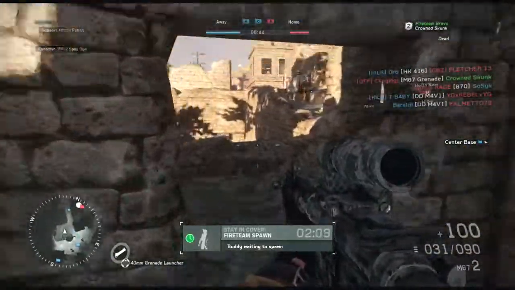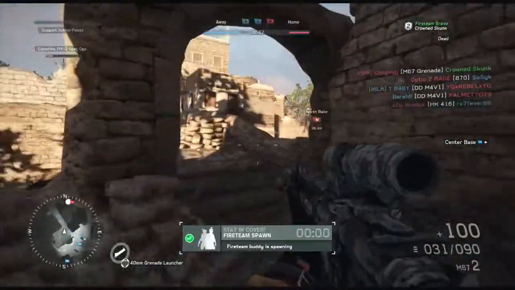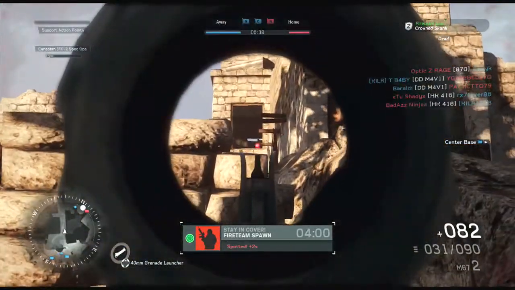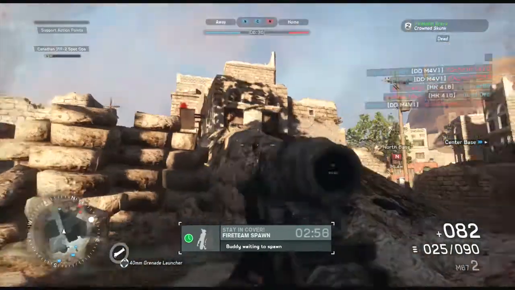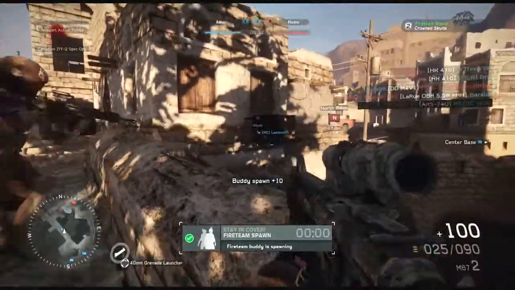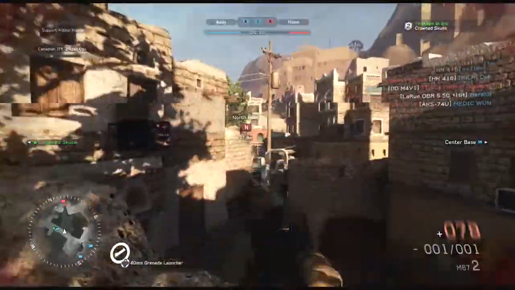I'm going to try to get around to this second story building over here, because I imagine they're going to, yeah, they're up in there again. Because you can watch over that particular flag or objective there from the top of that building. So that's probably a place we need to secure if we're wanting to hold this.